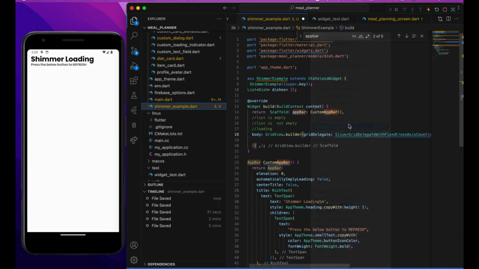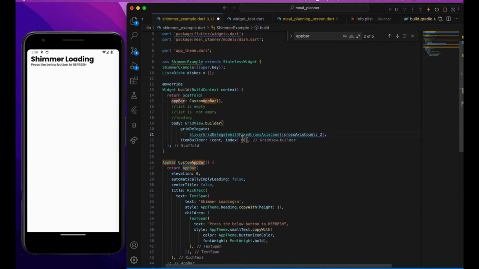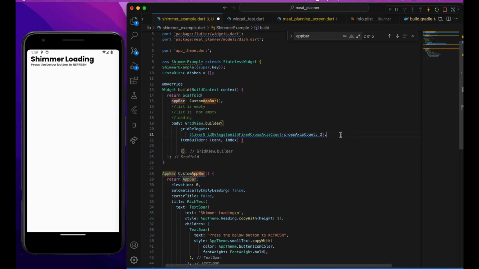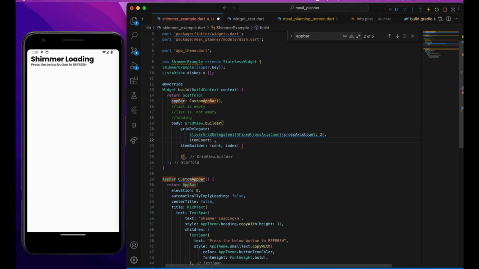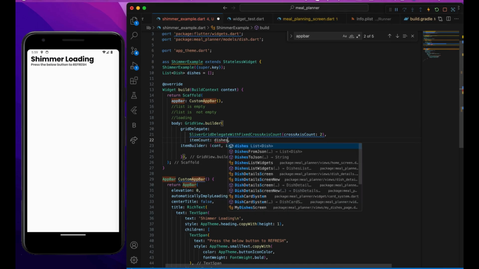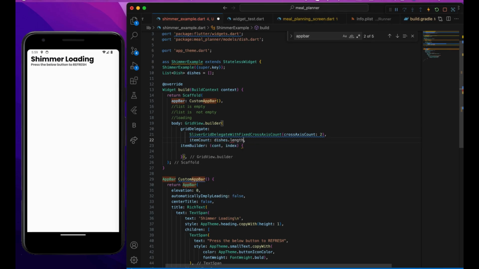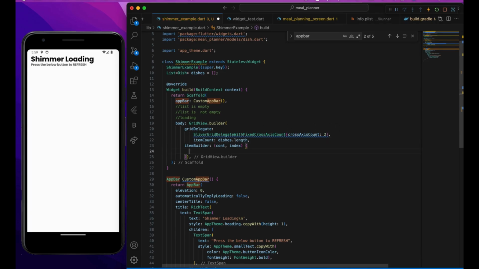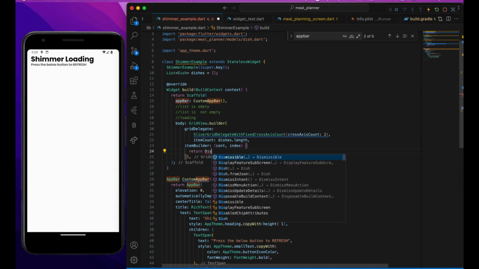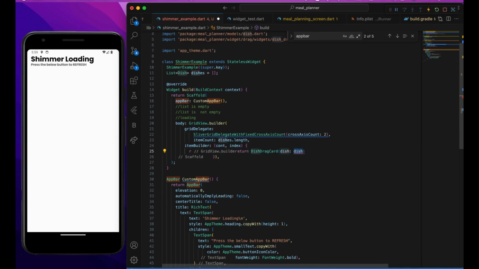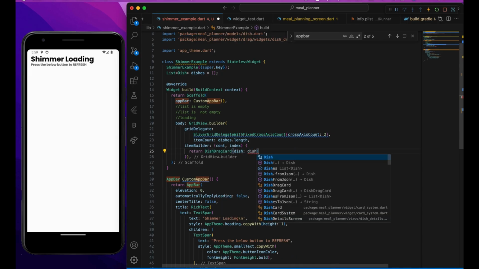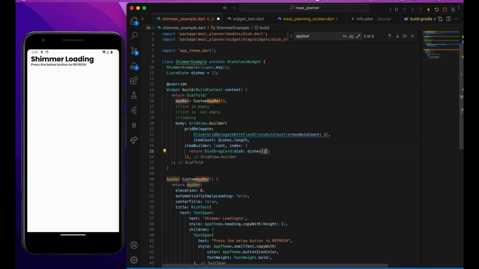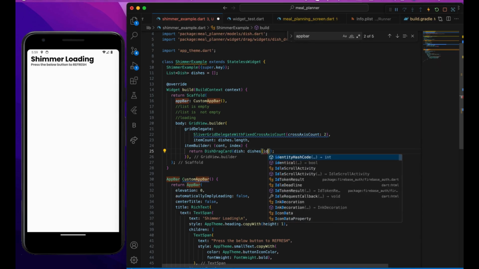So basically, fix the UI. Let's create the item count equal to dishes.length, because we are taking that into consideration. As you can see, we have our things ready, and as an item I have one thing created called dish drag card. Basically it requires a dish element, so I just don't have to build the UI to be real. So that's what I'm going to do here.